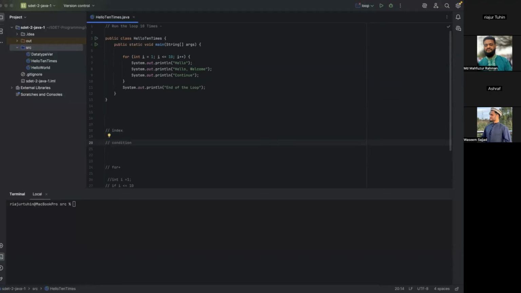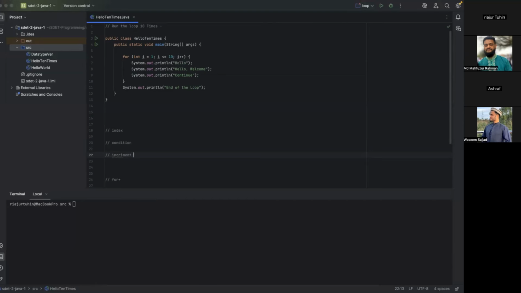It's called the loop index. It's a variable, but in a for loop it is called the index. It's 100% a variable because it is holding a value. Then the increment. That part is the increment. So three parts.